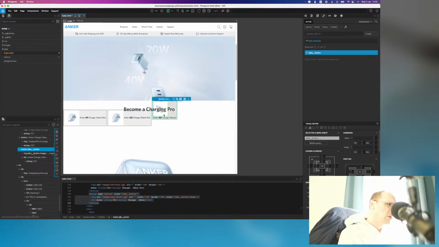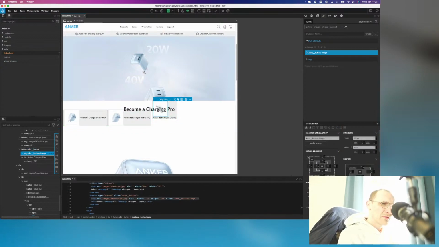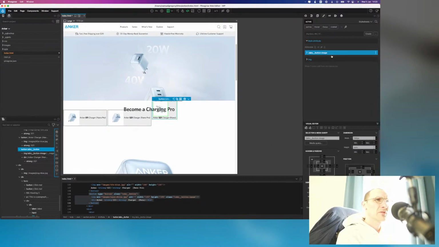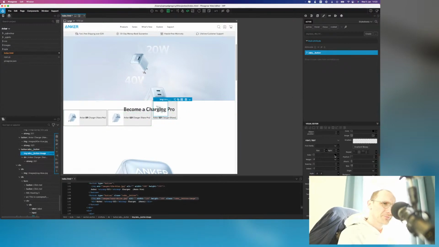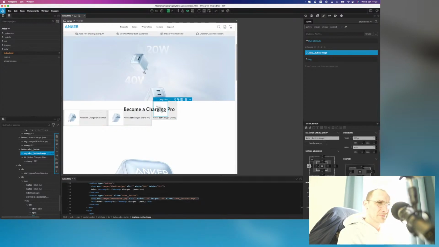Although, yeah. So, what if I do text align center? No. There you go.